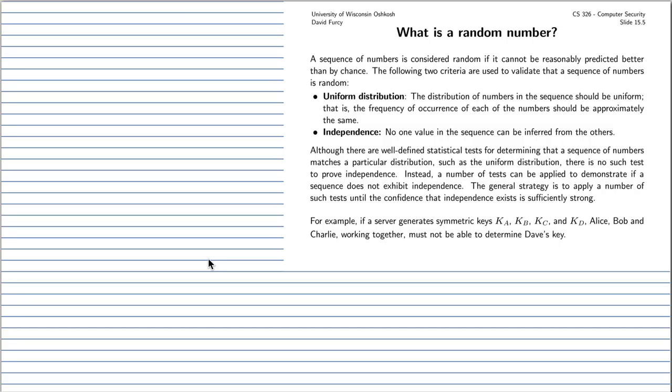Actually, if you're only given a single number, say the number 5, it's impossible to determine if that number is random, unless you know how that number was generated or according to what process it was obtained. So instead of looking at a single number and asking if it's random, we're going to look at a sequence of numbers and then ask if that sequence is random. So what does it mean for a sequence of numbers to be random?